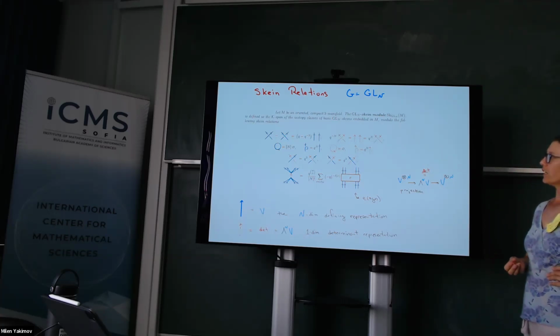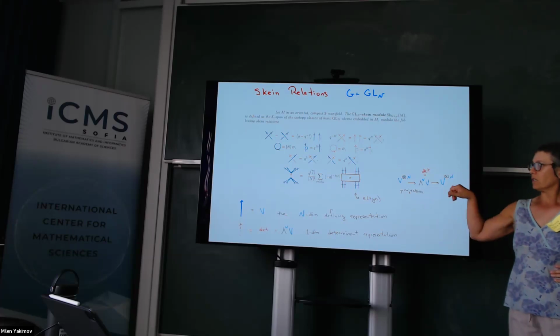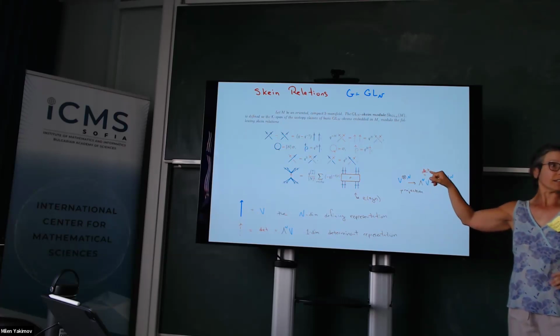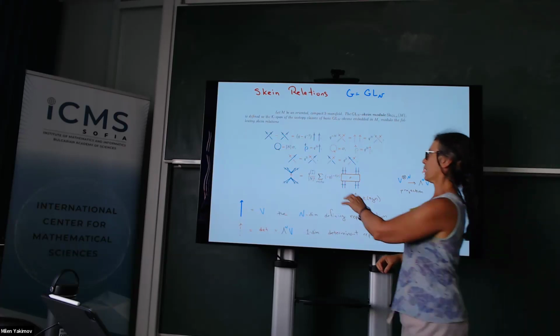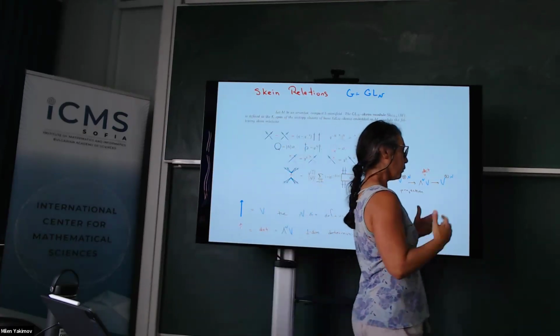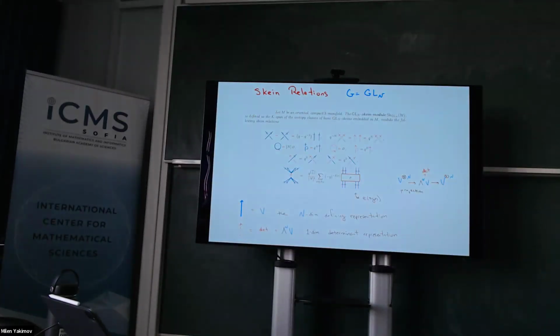Now, I also have these funky red dotted strands that you don't see in the SL case. Where do they come from? Well, we mentioned that if you do V tensor n into wedge n V into tensor n, if this was SL_N, this would be the trivial representation, and it would be like the nothingness. So you'd have n strands coming into nothing and out of nothing n strands. But here we have the determinant representation, and it's really useful and important, even though it's a one-dimensional representation. After all, we need to represent it some way. Well, that's what my red dotted line is: the determinant representation.